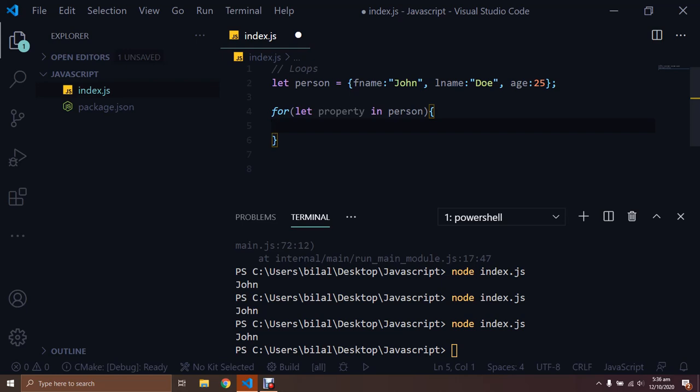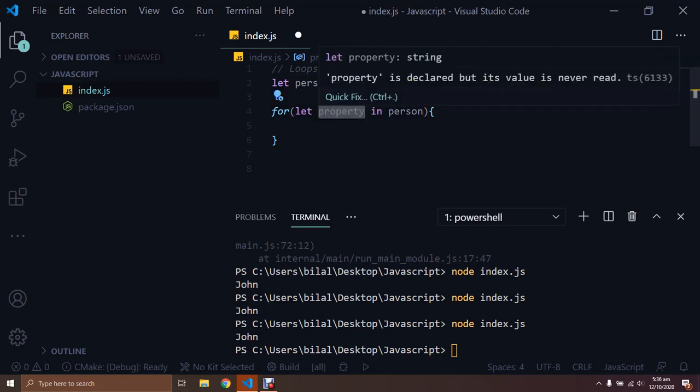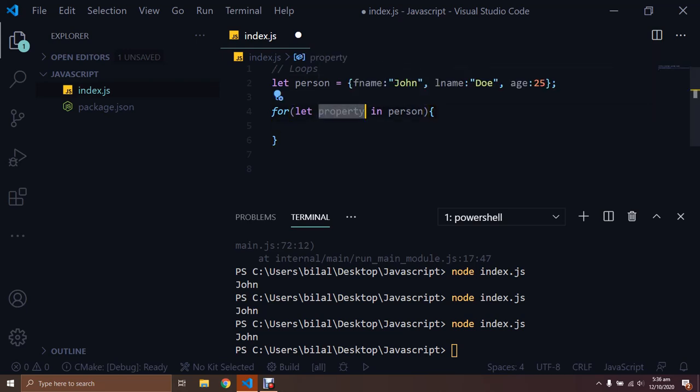On the first iteration, it's going to get fname. The fname will be the value of this property variable here, and you can name this variable anything you want. It can be x, it can be p, it can be anything basically. For our case, we are just calling it property.